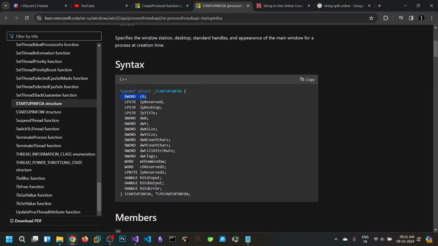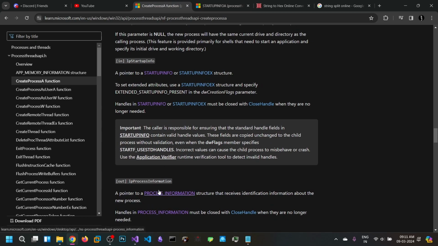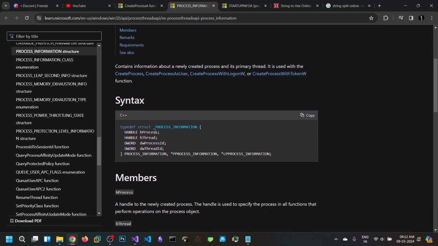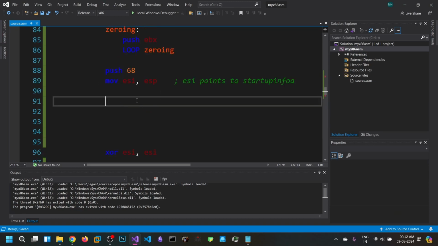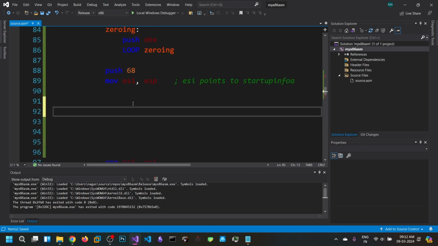And the next member we want to initialize is the process information structure. So this is the return value from the function. So we need to pass 16 bytes, so the address of 16 null bytes. The function will fill it with the process handle, thread handle, process ID and thread ID. So we need to loop over this again.